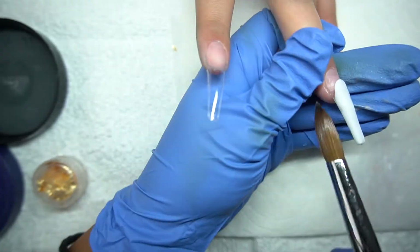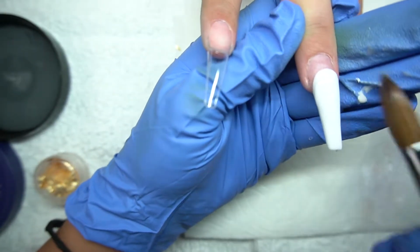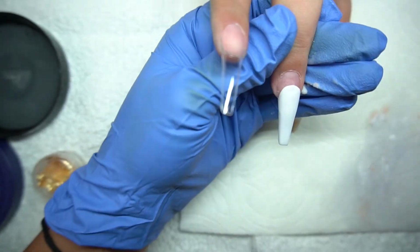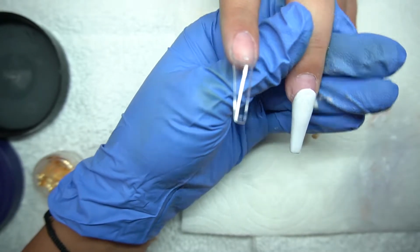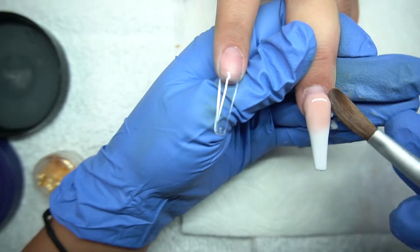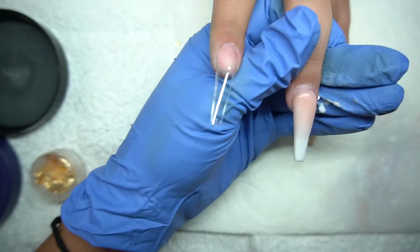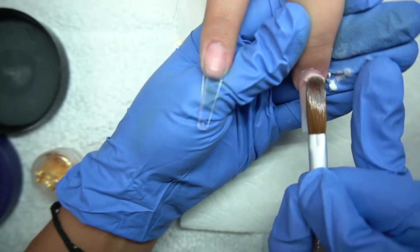Okay, and then you can see that with the brush right here, I'm starting to get the hang of it a little bit more. I had to go back in here and there to add more acrylic, but I do feel like the bigger brush did make it faster. But the precision of it, I think I do need to practice with it more and get the hang of it. I have been using a size 12 brush since I started doing nails.